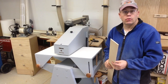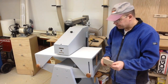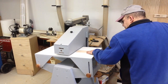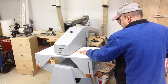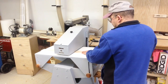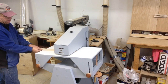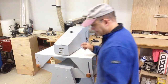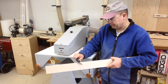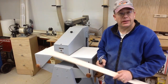You can imagine running something this thin through a planer can be a little dangerous. It might destroy it or cause it to shatter. So that's why I use a thickness sander. So I'll run it through here real quick just to see how it works. Not much thinner, need to turn it up a little bit. I also didn't run the dust collector just so it would be a little less noisy. But that's how I use it.